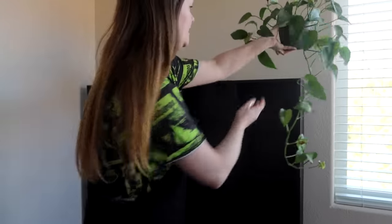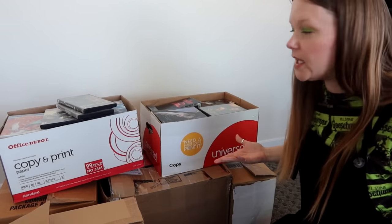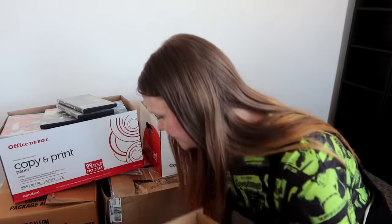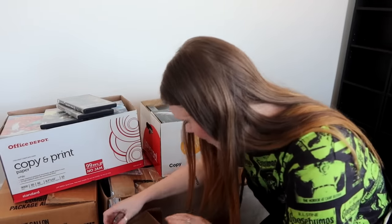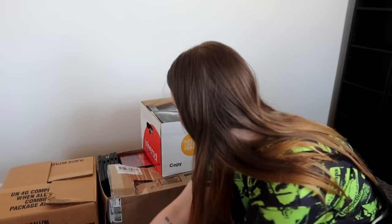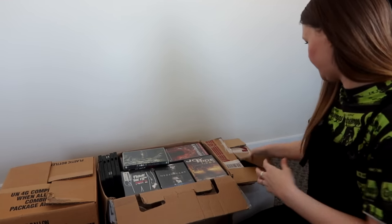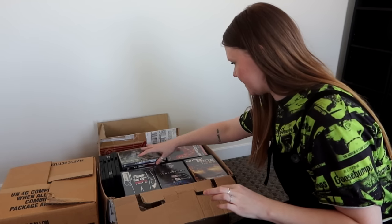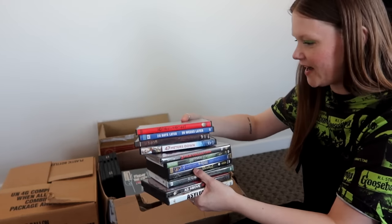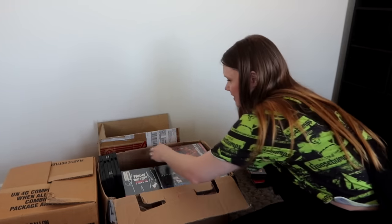First I feel like placing my lovely Pothos back in his home — it's going to be so much happier here with all this natural lighting. The next step is to find the beginning of the alphabet of my horror movies. I can see some A's here — this is going to be the beginning, although they are completely mixed up in all these boxes. I figured I'd just figure it out when I moved in. Numbers would come first before A's. So we've got numbers, then all the A's, then B's.